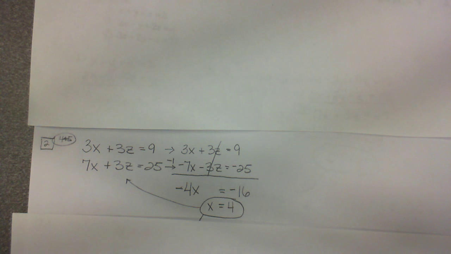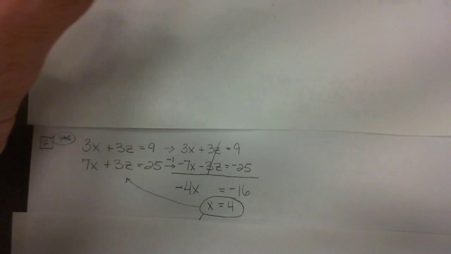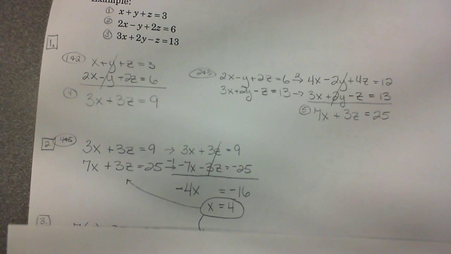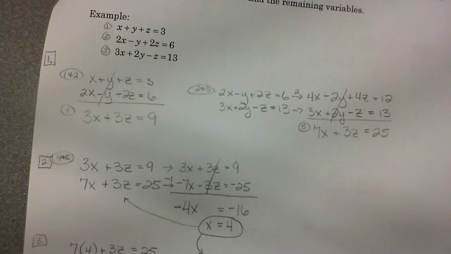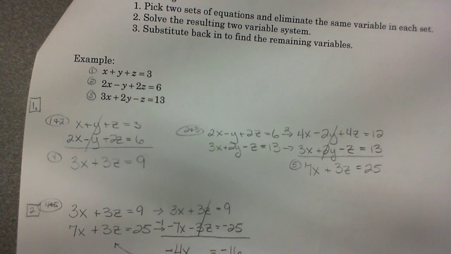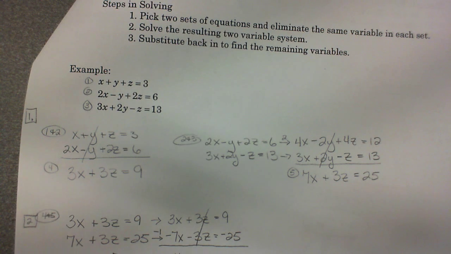So when you have three equations, three variables, what you're really trying to do is go from three equations, three variables, down to two equations with two variables. And that's going to be our ultimate goal. So looking at this process, I'm going to show it to you here first, and then we'll actually step you through it.